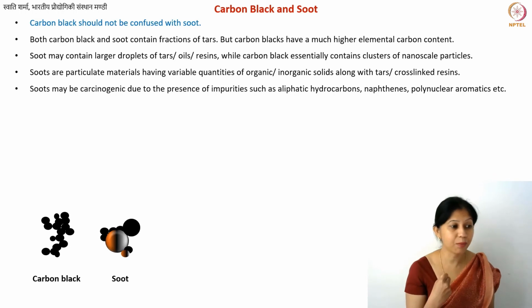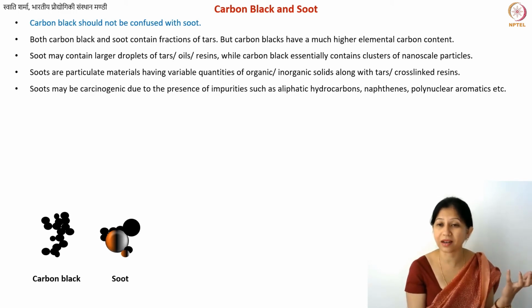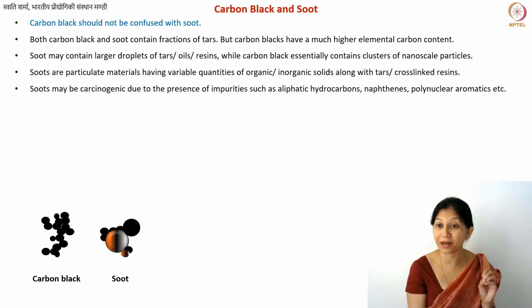The process that is used for making carbon black typically has a temperature between 1300 and 1500 degrees centigrade. Okay, so if you take your soot particles and anneal them, basically get rid of the excess tar that you had in the soot, then you can potentially get a material which is similar to carbon black, but you may still not be able to get carbon black because you may not be able to get these perfect grape-like particles.